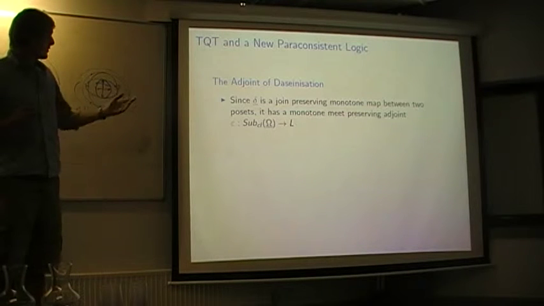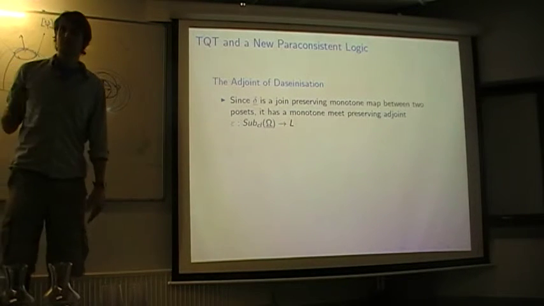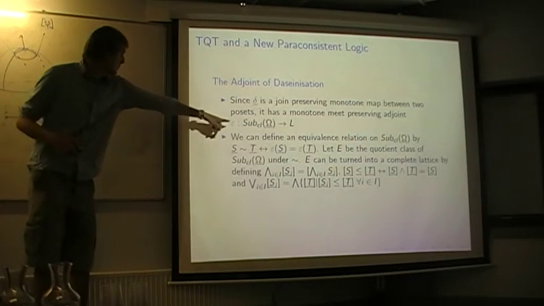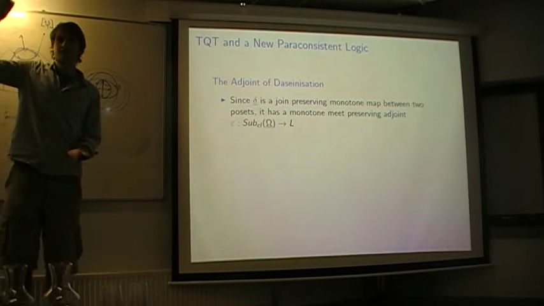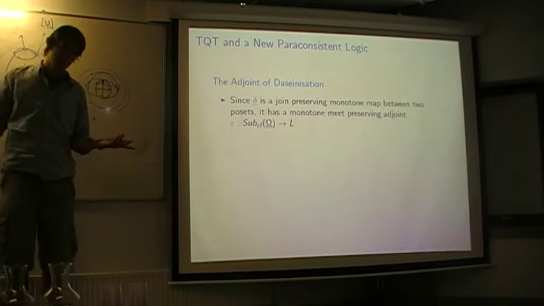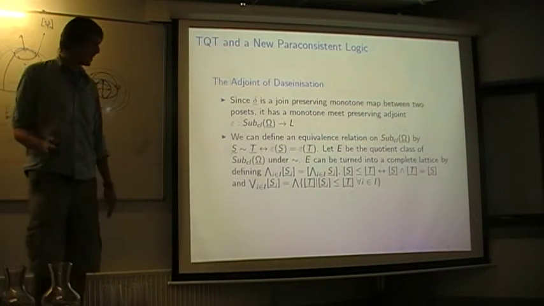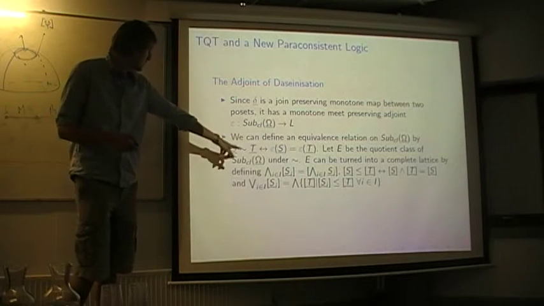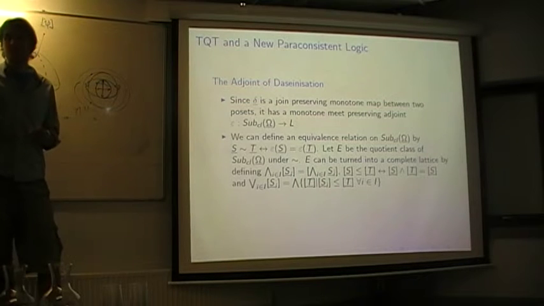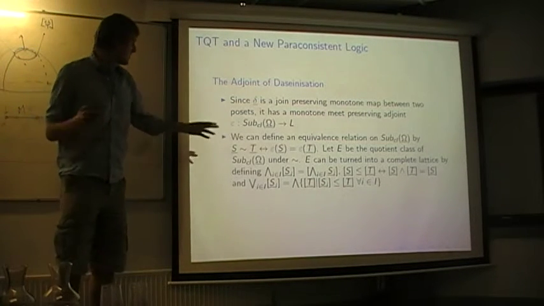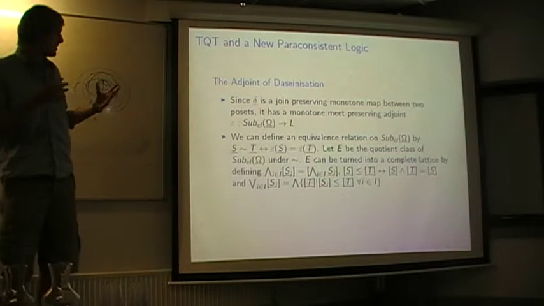So then, this is what Sarah and Andreas showed: delta is a join preserving monotone map between posets. It has an adjoint, which is meet preserving and surjective, and this is the map epsilon. The specific form won't be important now. I've never actually remembered the specific form, so let's forget it. But the important thing is it's a map going back from the clopen subobjects down to the projections. It's just the adjoint. And you can use this map to define an equivalence relation on the clopen subobjects in quite a natural way. All you do is say two clopen subobjects are equivalent if epsilon agrees on them. So if they both get sent to the same projection operator, then they're equivalent. That's the basic idea. And then you take E as the quotient of the clopen subobjects under this operation, so it's just the set of all equivalence classes of the clopens.